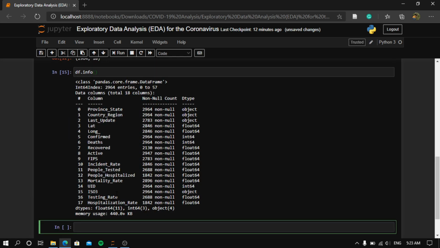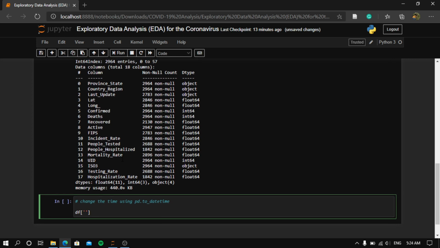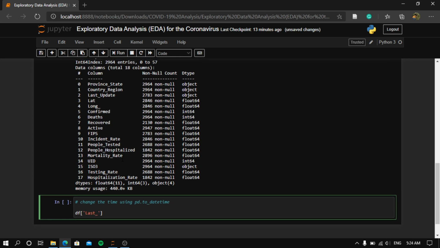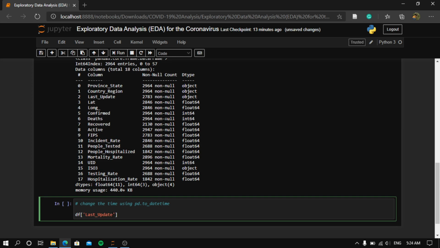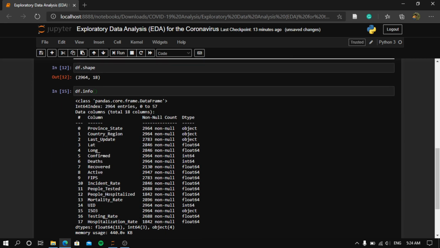Great. So now the first thing to do is change the time using pd.to_datetime, right? So this is the first thing we have to do. So the time is last update. You can see it actually here. So we have last update here.